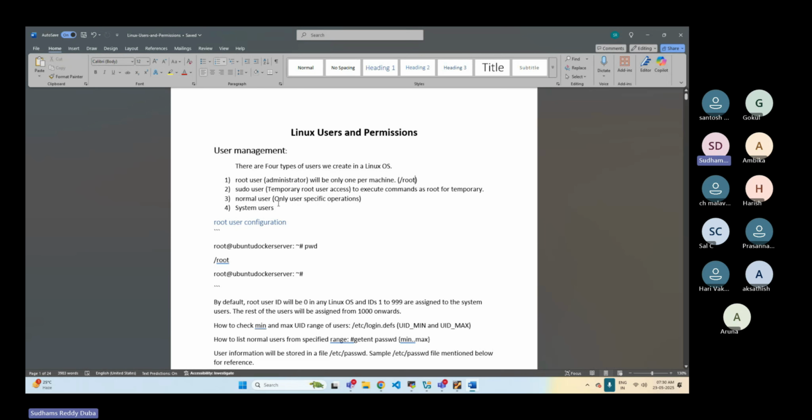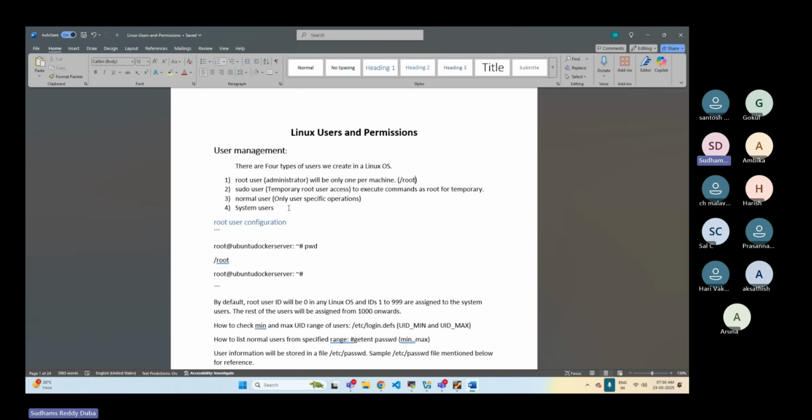I cannot share system users to log into my operating system. First of all, the system users will not have any password configured. First thing, so obviously you cannot log in. Second thing, for the system users, they will not provide any shell. Even if you have a password set, if you don't have a shell, you cannot run the commands. These two things are so important. Those will not be configured for the system user.